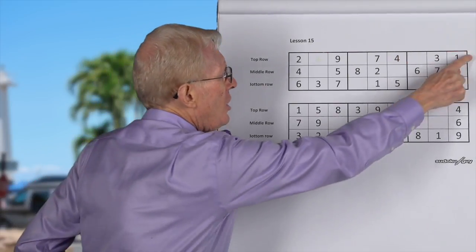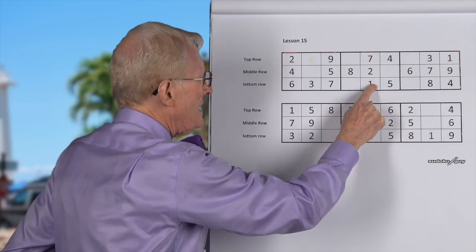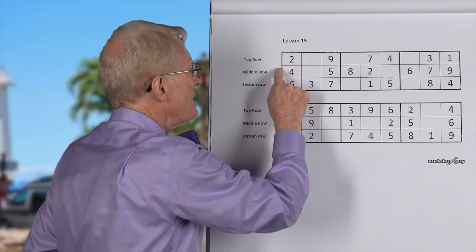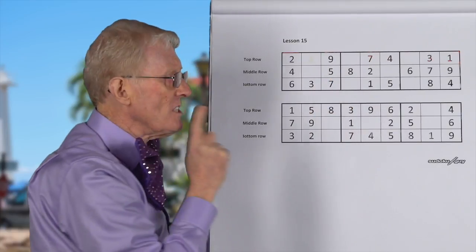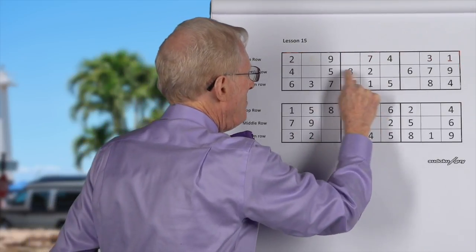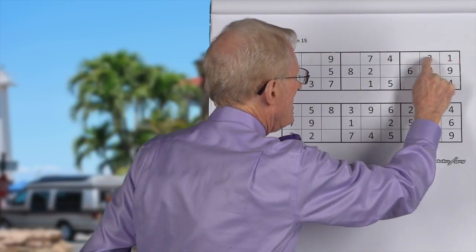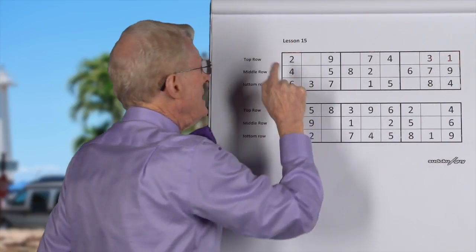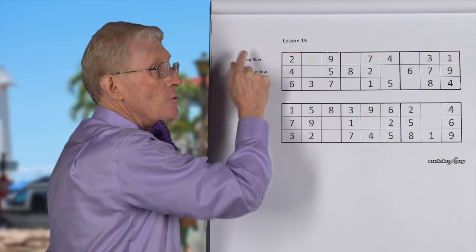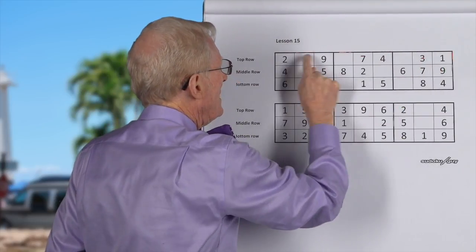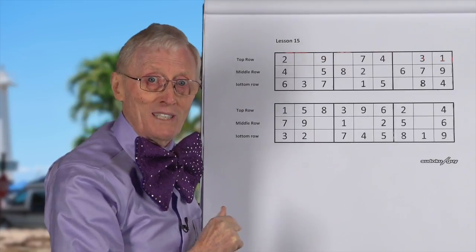Well, if you look carefully, here's a block with a one, here's a block with a one, and this block doesn't have a one — and that's what you're looking for. Where there's the number one, or could be any number one to nine, in two out of three blocks. This one's in the top row, this one is in the bottom row. Therefore, using logic, this block has to have it in its middle row. Each block has a top row, a middle row, and a bottom row — TMB. And you can never have two tops; if you have two tops, you'd have a repeated number in that row.